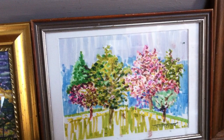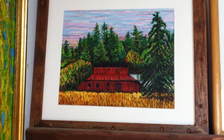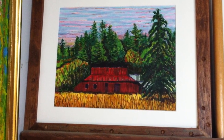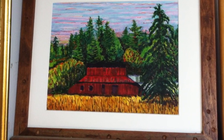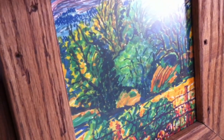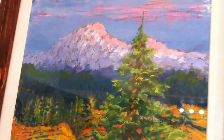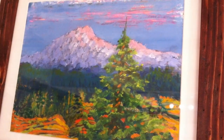A lot of my earlier paintings are from that area and Capitol Lake. That was probably one of my bigger influences. We went to Little Rock, which is just right outside of Olympia, and you jump into a little different kind of country — more little farms. That's where I did the barn. I did a lot of felt tips from that particular couple of weeks, and that's what started it all — felt tip, and then I went back over it with oil.